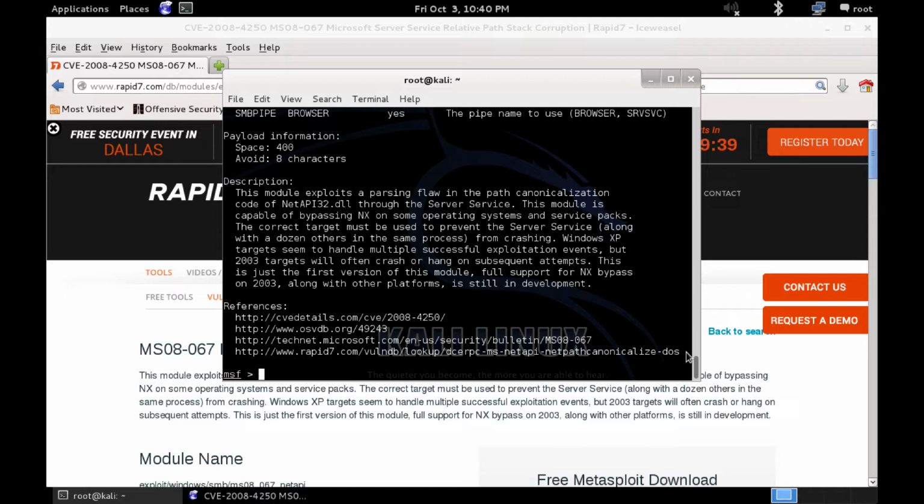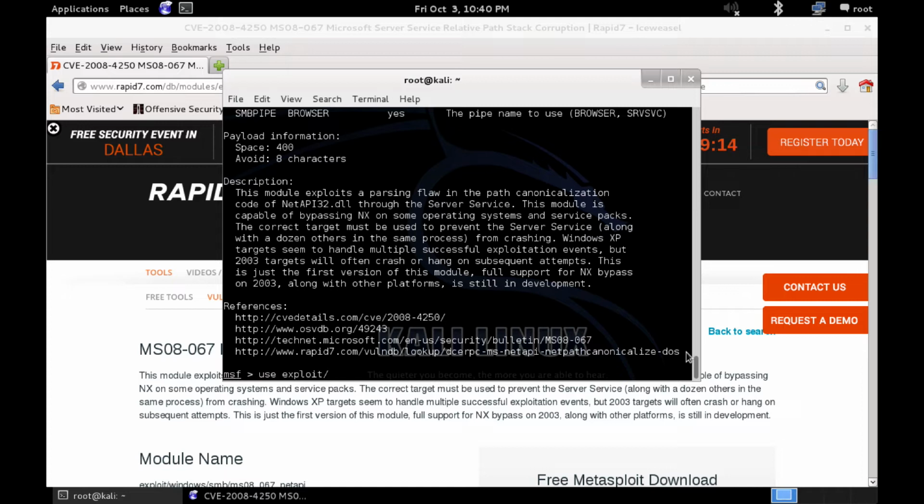Alright, so this is indeed the module we want at this point. Again, I'm just at this point telling you this is a vulnerability that's present. We will have plenty of time to look at other vulnerabilities. All of our virtual machines have some sort of vulnerability that we can exploit. So there will be plenty of chances to find vulnerabilities on your own. But for now, let's use this module.